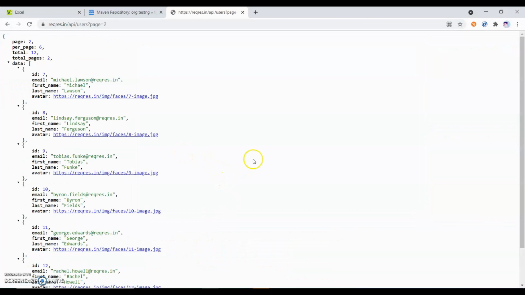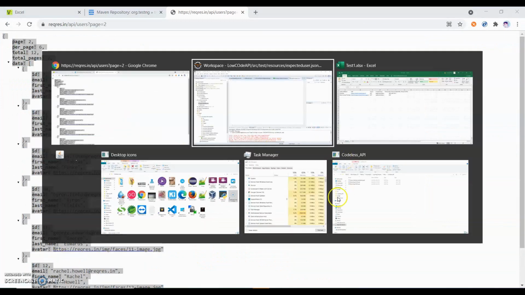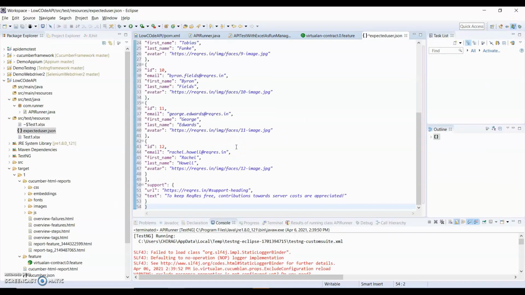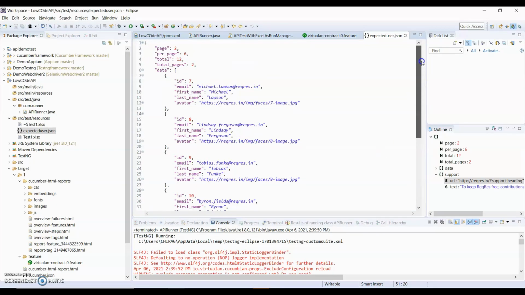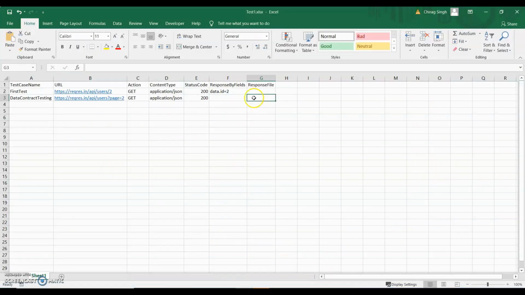Now I will copy this and paste here. Yes, so I have successfully pasted here. Now I will write this file name here.